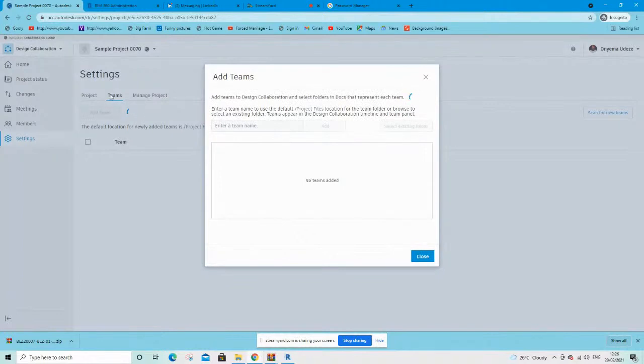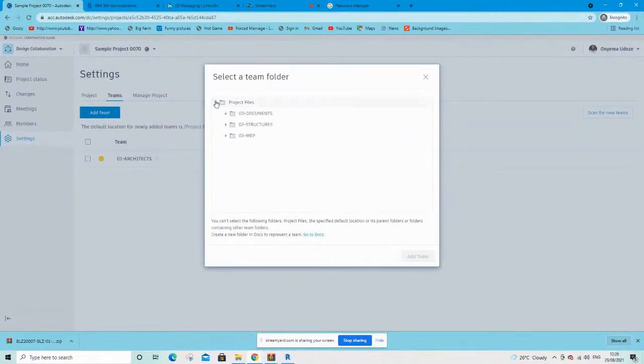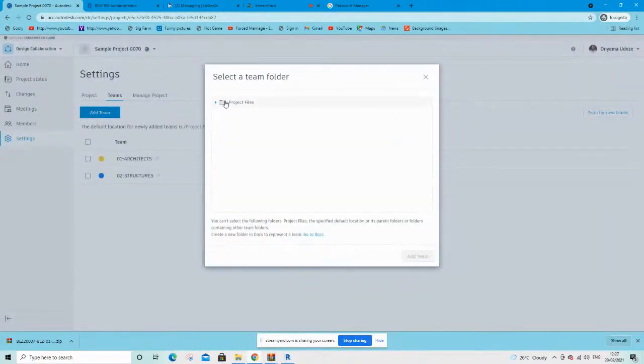If you look here, you notice that it's creating the team. You can see the team has been added to this project, which is architects. Then I do the same again. If I go back there, you notice that architects is no longer an option because it's already referenced. So I do the same for structures. I select structures and then I add this team. This is the second team on this project. And then lastly, I select MEP, right?